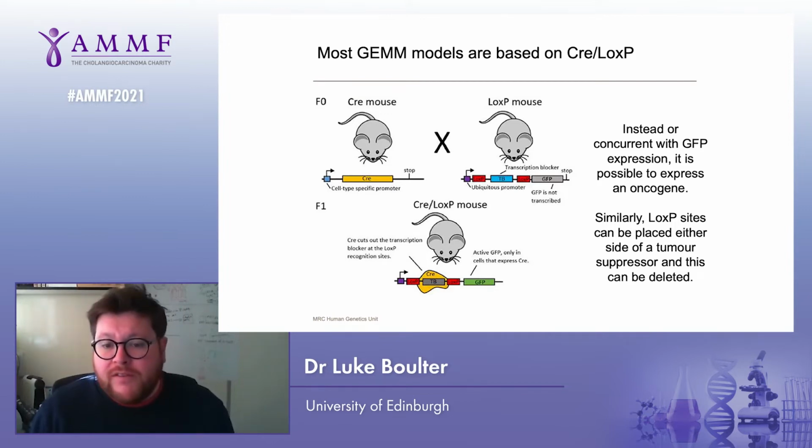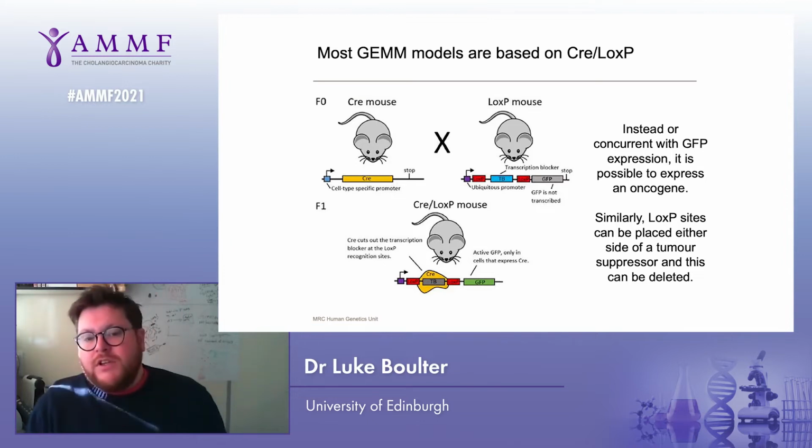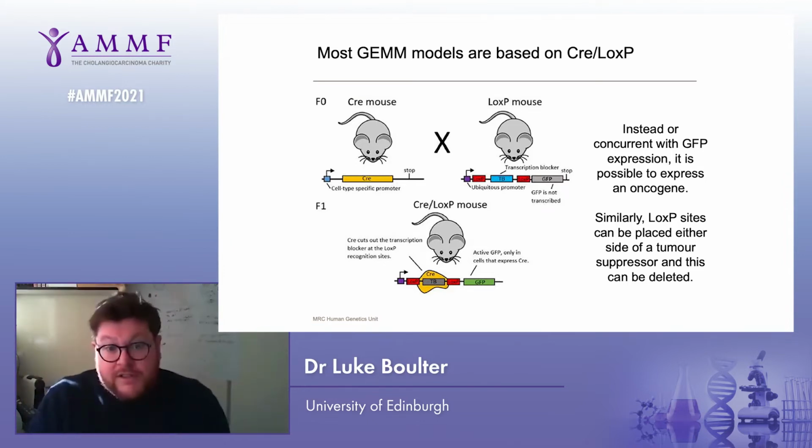So GFP, for example, so you can lineage trace and tag your cancers, but also allows you to overexpress candidate oncogenes. So one of the more popular ones, of course, is the overexpression of KRAS mutants in a lineage-specific way. And these have been incredibly useful in order to try and understand what is going on in tumor initiation, but also in tumor propagation and the interaction between the cancer cells and the microenvironment in that situation.